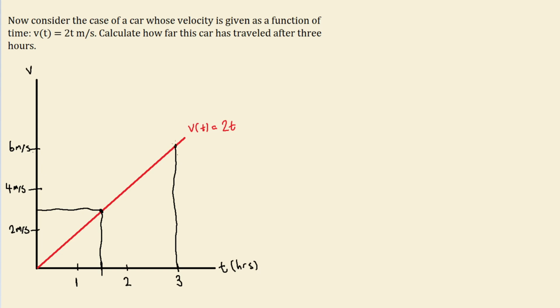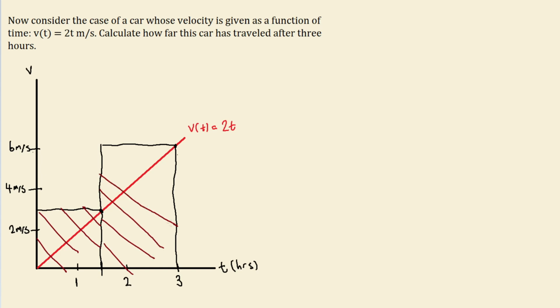And here at the end of the interval, after 3 hours, the car would be traveling at a velocity of 6 meters per second. And so if we make this assumption, and we calculate how far the car is traveling now, it's very easy. We know how to calculate these. We just did this in the first example. And so this is basically just 2 different problems similar to the one that we started with. We would take the area under these 2 rectangles, and we would add them together. And so that would look something like this.